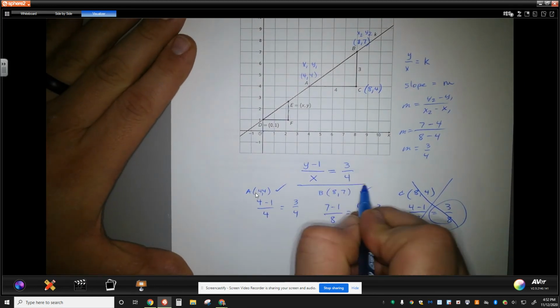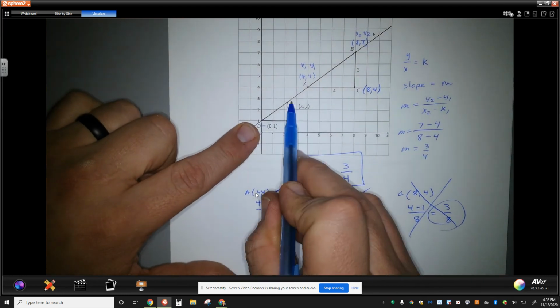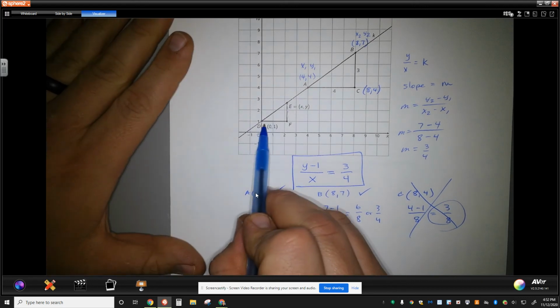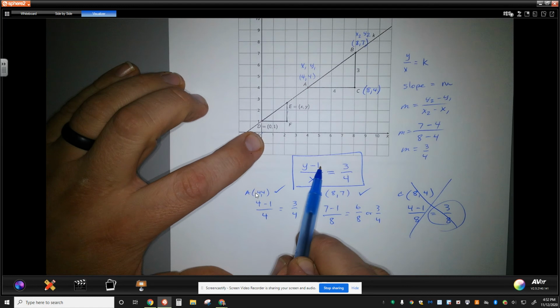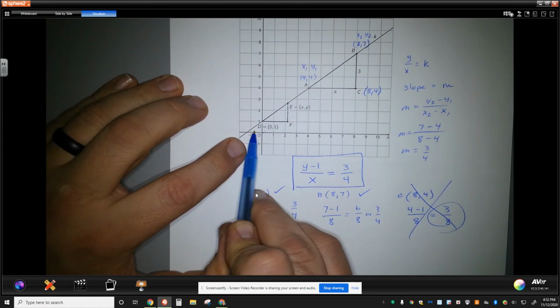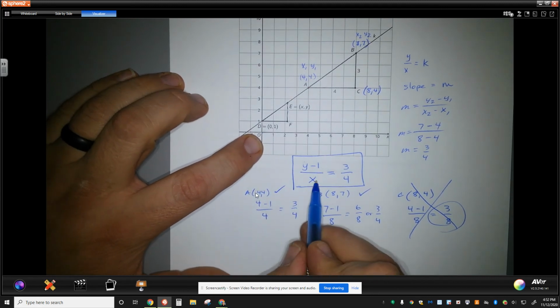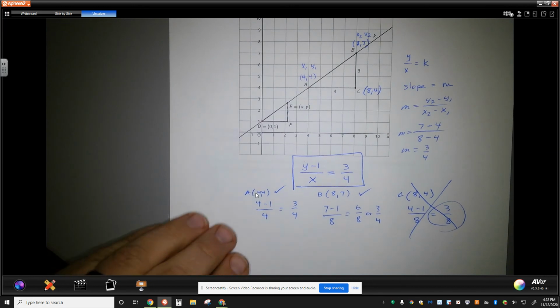So when we talk about finding a rule to describe this line or to describe this slope, then we need to use this rule right here. Remember, translate the line down 1 unit. That's how we got y minus 1. Take the y coordinate. Translating down affects only the y coordinate, and we didn't have to translate left and right at all. So it'd be really kind of silly to write x minus 0. We can just leave it as this.